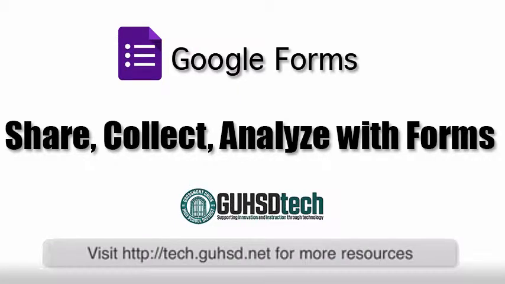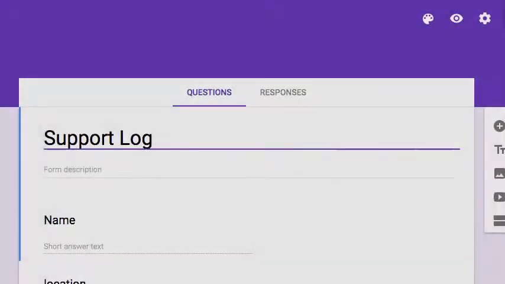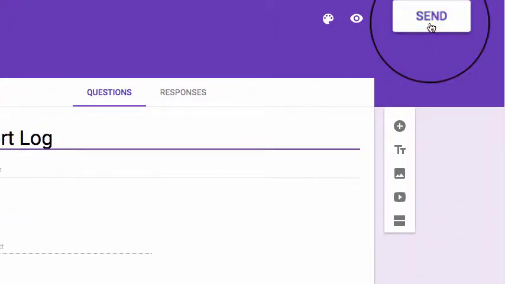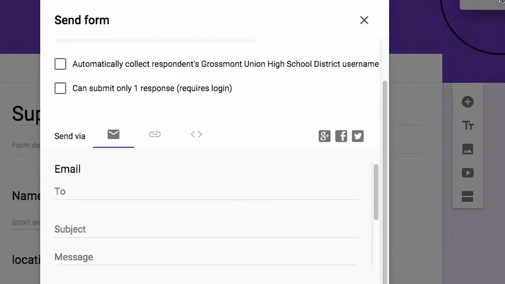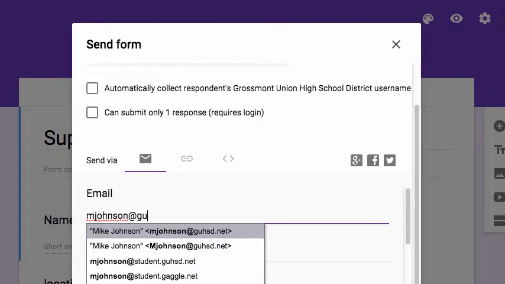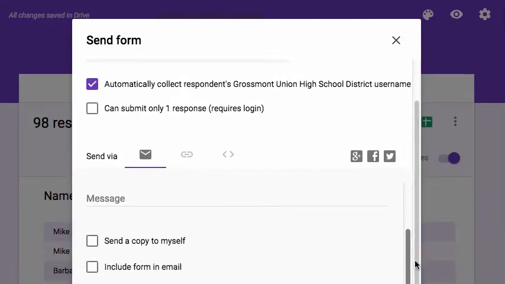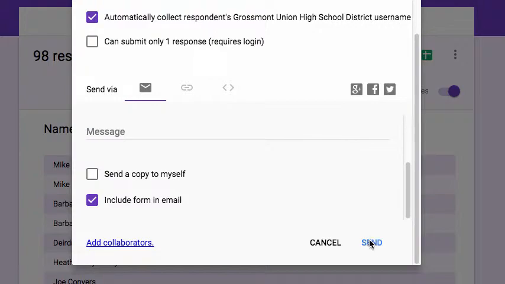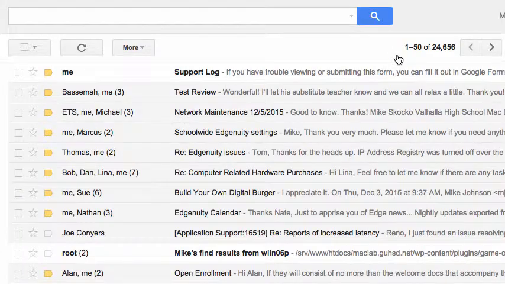Having already created and previewed our form, we're ready to share it, begin collecting responses, and analyzing the data. The form by default is ready for responses, but nobody knows about it until we share it. Clicking the Send button in the upper right, it's wise to first share the form with an individual, a colleague or a supervisor, just to get their take on how the form is composed.